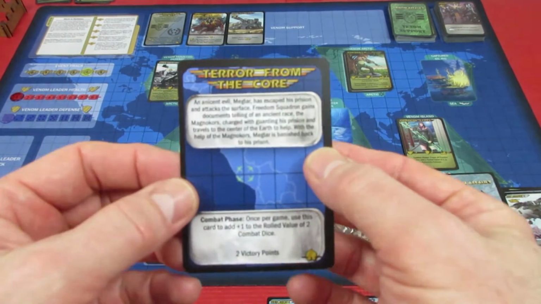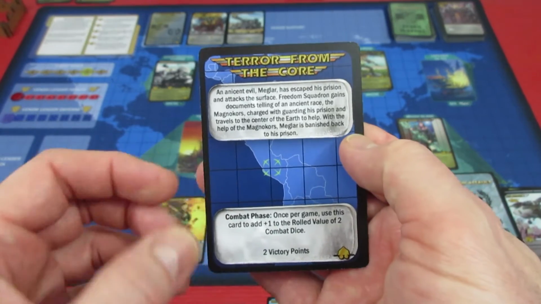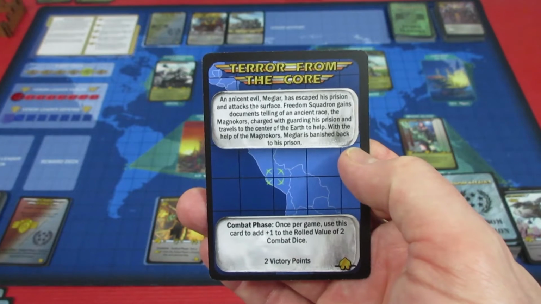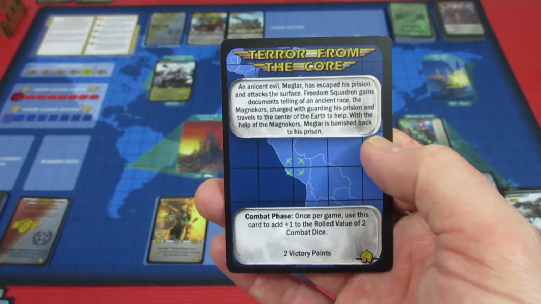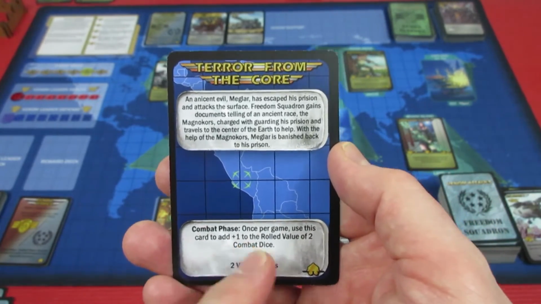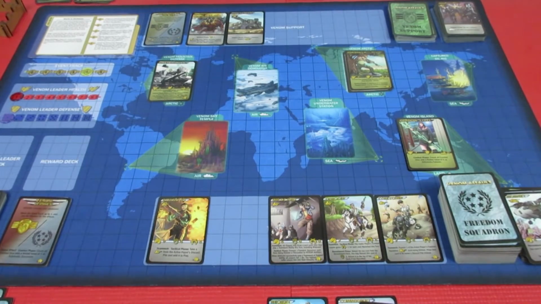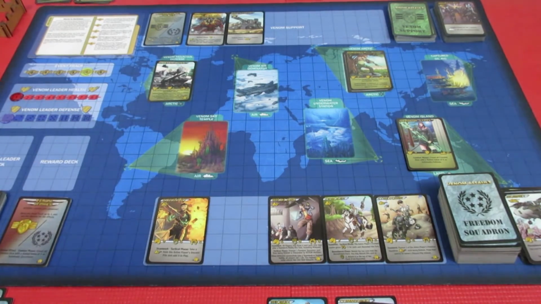It's not one of the control cubes. Terror from the Core. An ancient evil, Maglar, has escaped his prison. The surface Freedom Squadron gains documents telling of the ancient race, the Magnacores, charged with guarding his prison, and travels to the center of the earth to help. With the help of the Magnacores, Maglar is banished back to his prison. Combat phase. Once per game, use this card to add +1 to the rolled value of 2 combat dice. Another useful card, but not a control cube. Damn it!